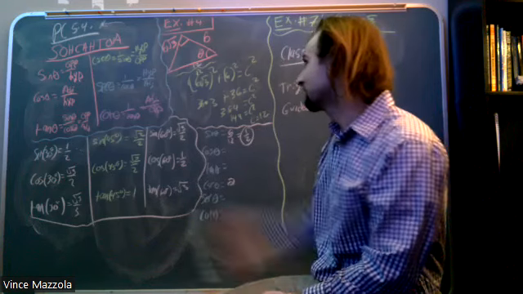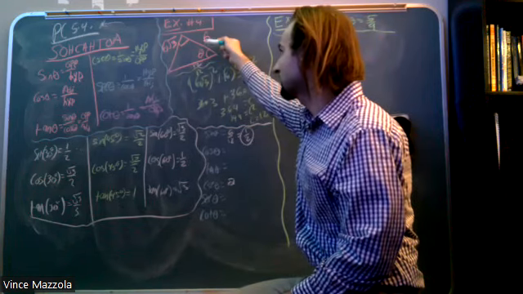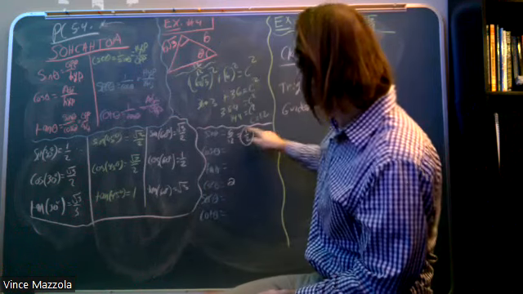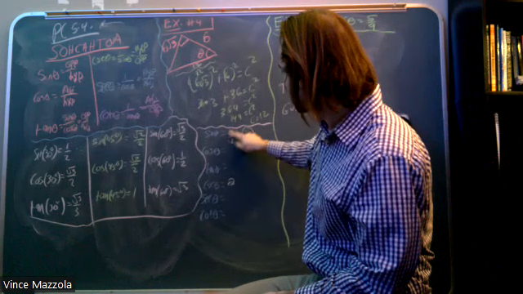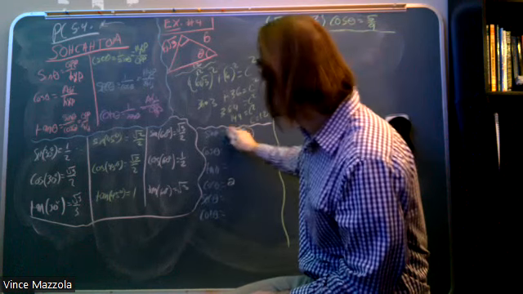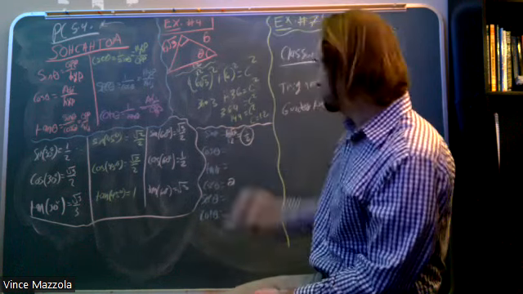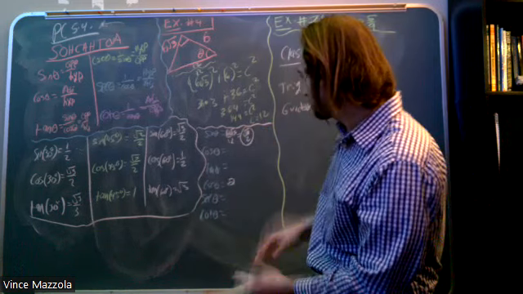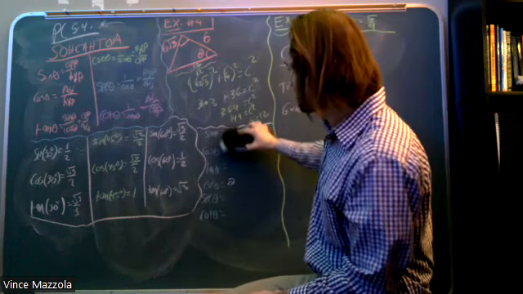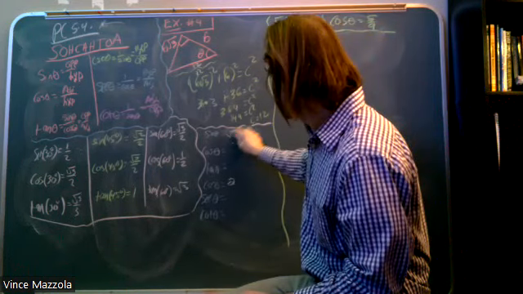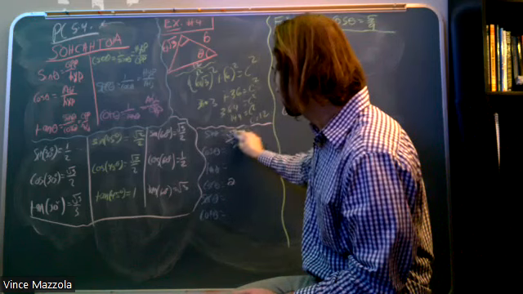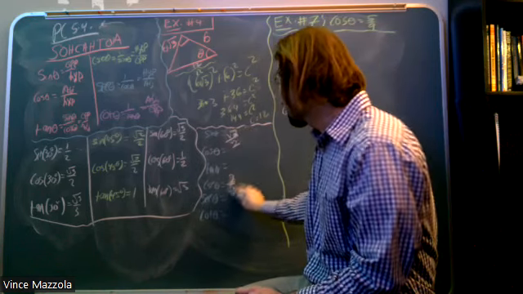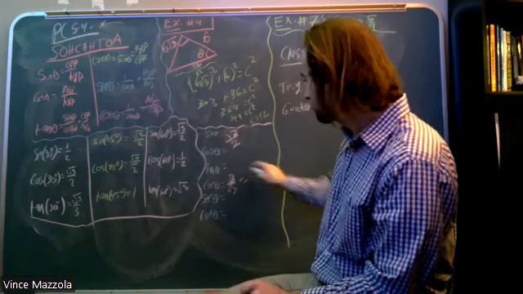Cosine, so your adjacent side over the hypotenuse. Oh, my word. I'm tripping. 6 over 12. So that's just going to be a half. So this is actually a half. My bad. I got it mixed up. A half. So secant is going to be 2 over 1, or just 2.